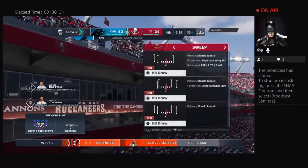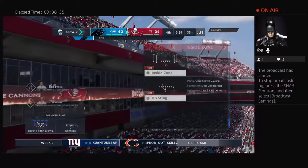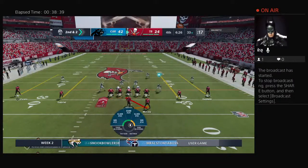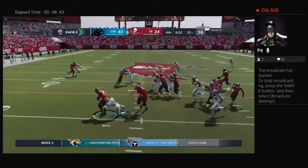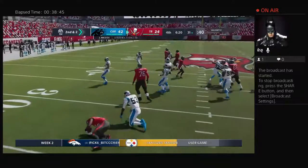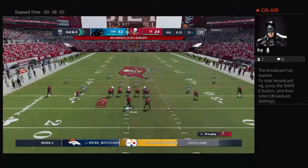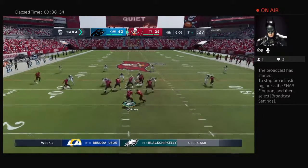Because once they threw the interception and finished off the drive, it does them no good to go back and say, well, you know, we had a good one going. Finish things off. That's the only way you can get it done. Here's a 2nd and 2 now from the 33. They'll keep it on the ground with McCoy this time. And he will lose yardage here to the 31-yard line. 2 yards the loss, and now they go from 2nd and 2 to a tough 3rd and 4. It's a loss of 2.